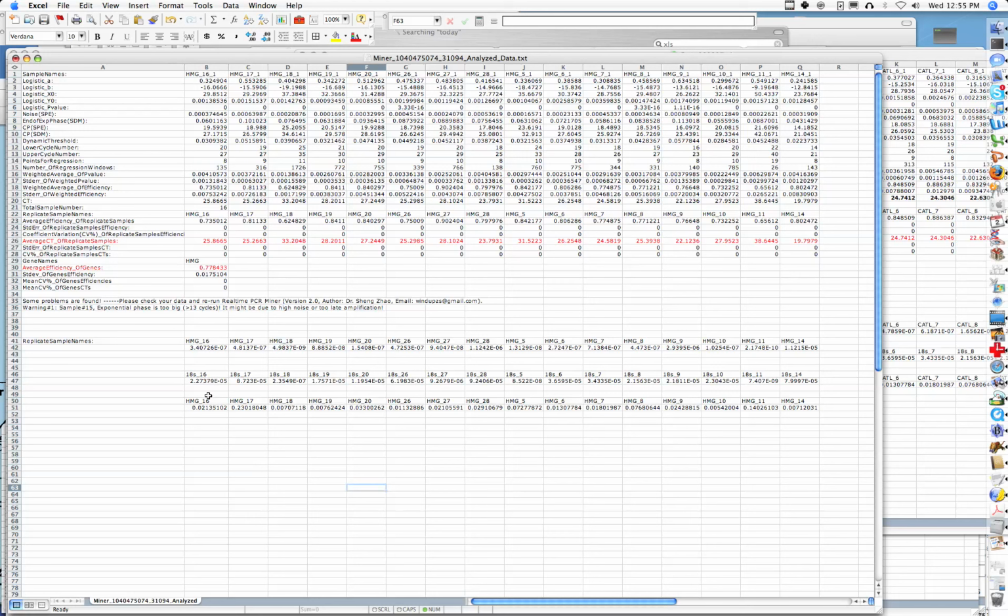I just simply used it. And then to get these values, just divide the high mobility group protein by the 18S. And there's the data.